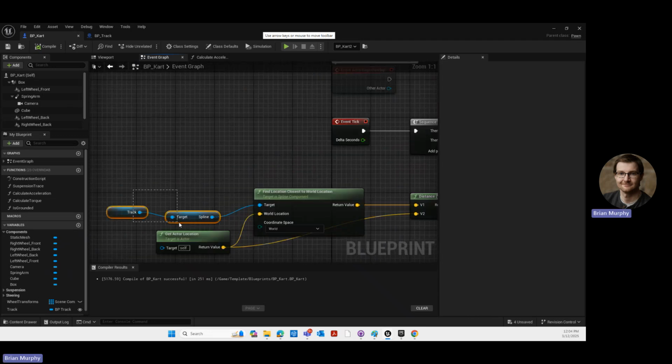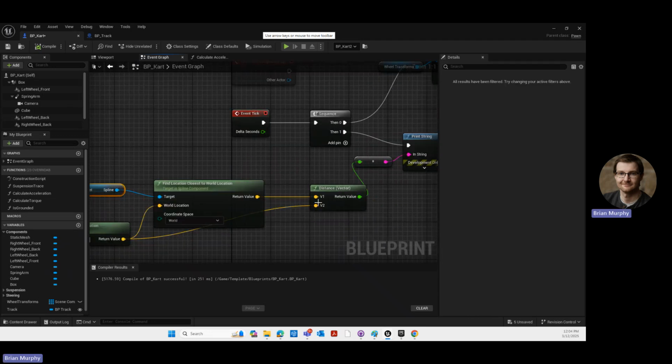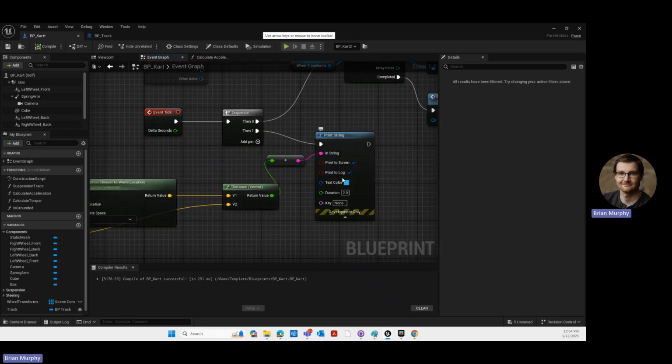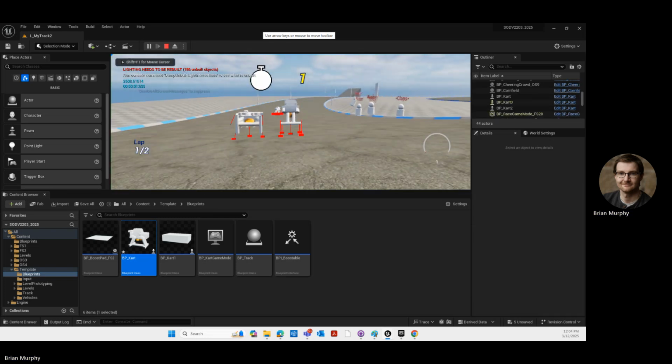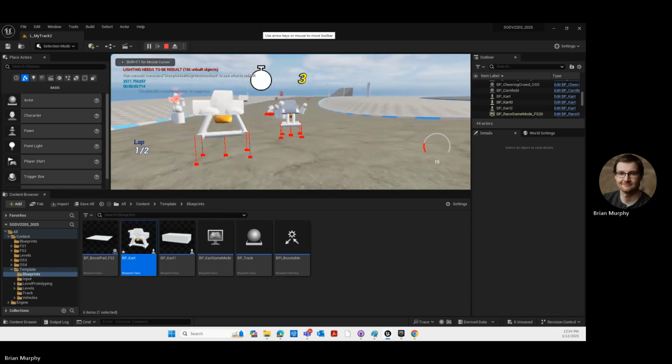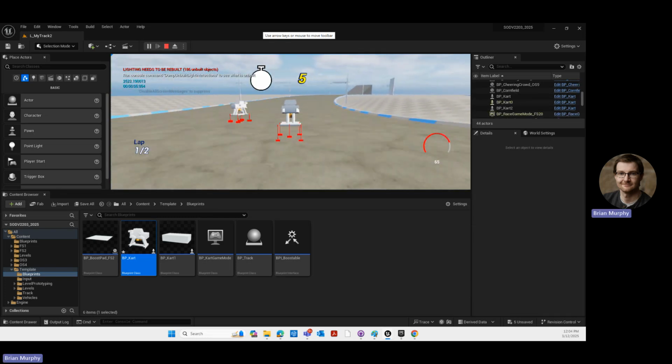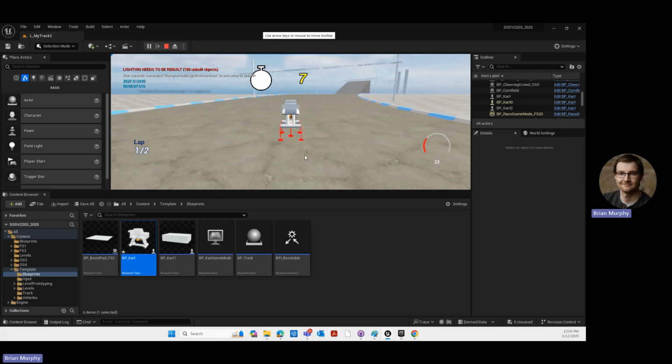Get actor location, get closest spline, world location. I'm just going to set the key to distance to track, so we don't spam our log with a bunch of nonsense. Yeah, so it looks like it's saying we're 2.5 meters away.